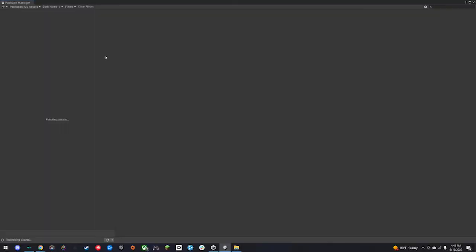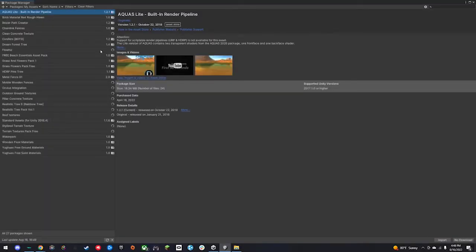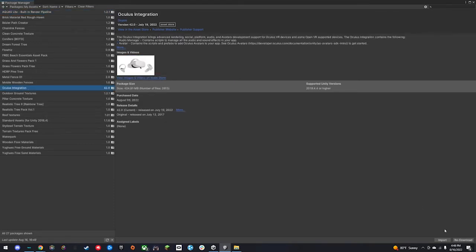So now we're going to be adding the Oculus Integration. You're going to change over to My Assets, go down to Oculus Integration, and make sure it's imported. If it's not in here, go over to the Asset Store, search Oculus Integration, and download and import it. When you import it, you only really need one file, so instead of having to download, I think, thousands of files, you only have to import one.